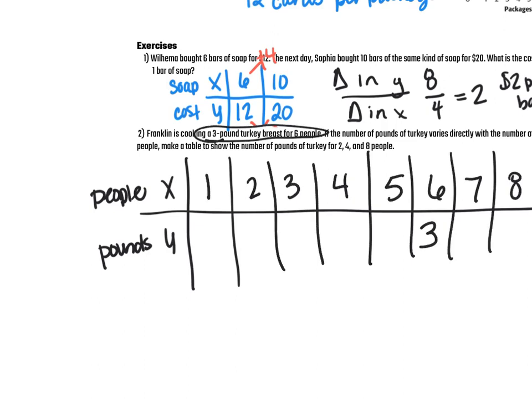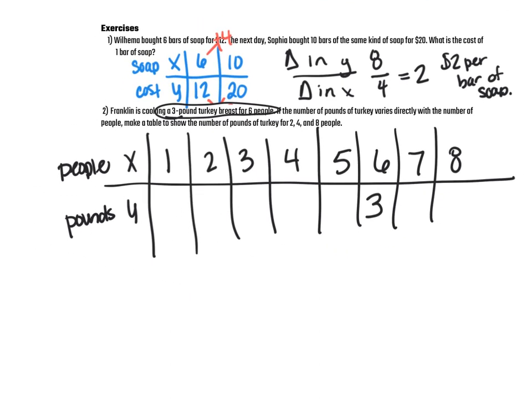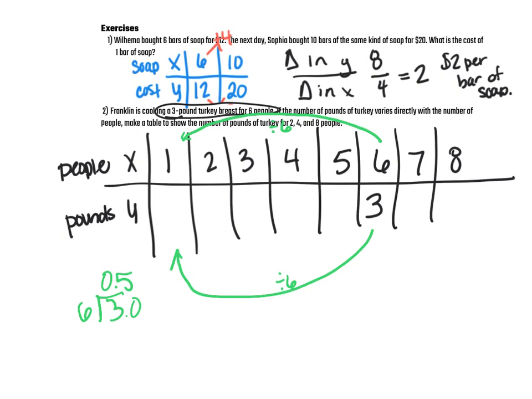So that's the ratio that we're looking for right there. So that's our known. There's lots of ways we can do this, okay? Hopefully you found something that worked. I would scale all the way down to 1 person and find how much it is for 1 person. So if we go back from here to here, it would be divide by 6. So 3 divided by 6 is 0.5. So it is a half a pound for 1 person.